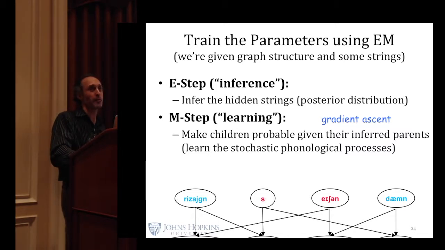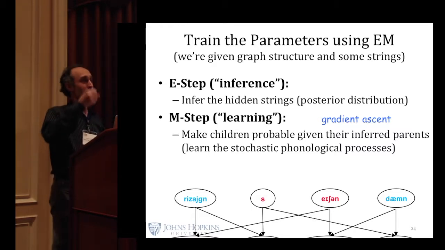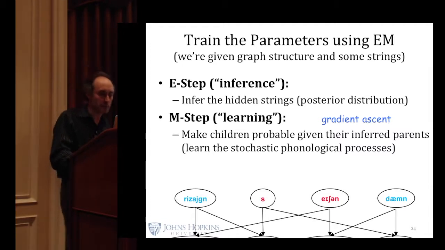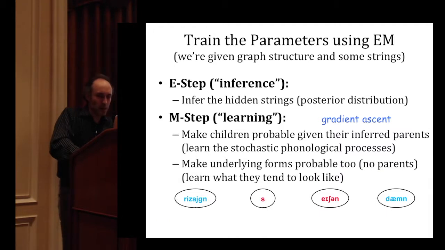And maybe most important, you'd like to learn that shorter strings are more probable than longer strings, as Bruce was saying yesterday, so that you don't just keep positing the same stuff over and over. If you could explain stuff predictably instead of predicting it, explain stuff by the phonology, by reusing the same underlying form rather than having to posit a segment over and over in many underlying forms. Okay, so we try to make these probable as well.